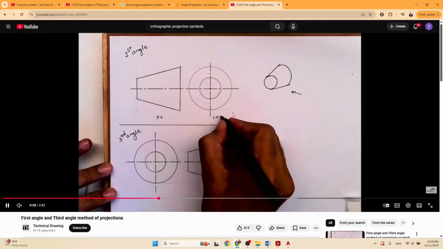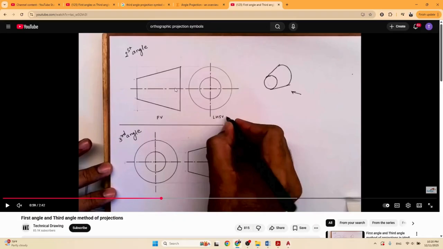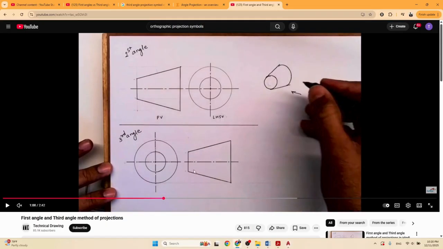Right? So this symbol is actually us using the same principles of fourth angle and third angle projection in terms of how we position them in the quadrant and all of that. When we look at the object from the front, we have the front, and when we look at it from the left side, it is placed on the right in fourth angle projection. And as we know, in third angle projection, down here is going to be a front. But then if we look at the object from this left side over here, the left side is placed on the left.